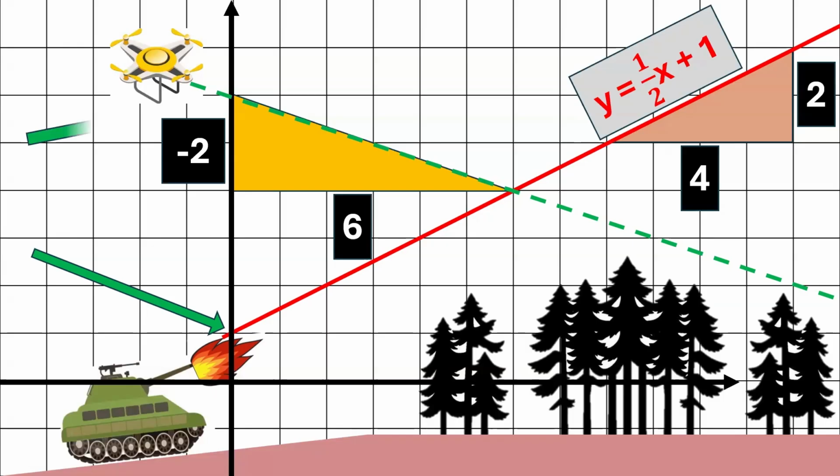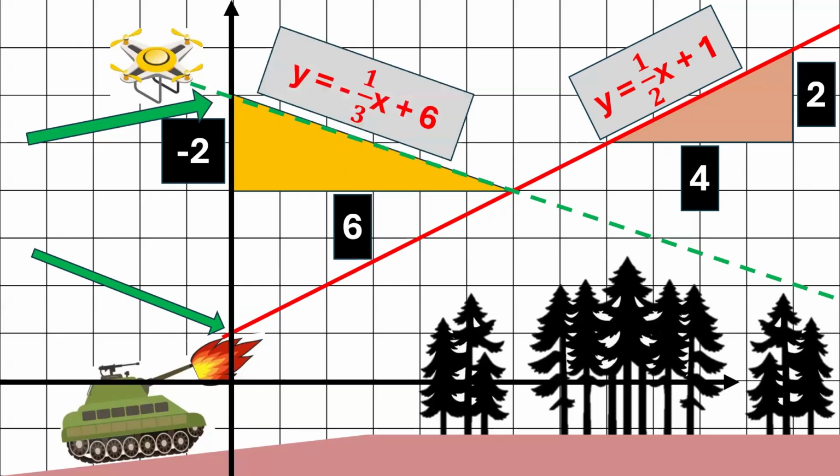And it's cutting the y-axis. So the c value for this line that the drone is flying will be that value, 1, 2, 3, 4, 5, 6. So y is equal to minus 1/3, that's the gradient, x plus 6. And the point of intersection for it to be a successful interaction will be where the two meet. And what we're going to do in this video is work out or solve these two simultaneous equations, which we'll be doing using the matrix method.